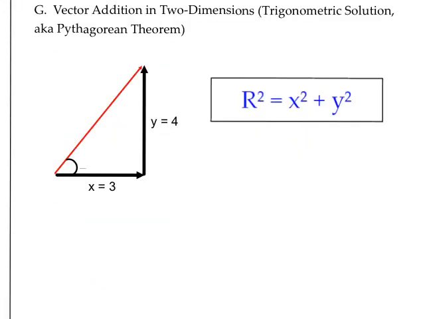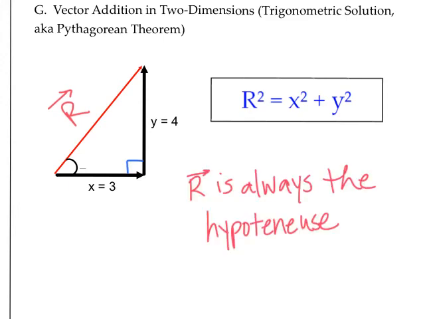So this leads us to vector addition in 2 dimensions. In the beginning, we're just going to do vectors that are at right angles to each other if they're not parallel, so you'll easily be able to see an angle, and then you should be able to tell from this picture that our resultant points in that direction. And I know you're probably more familiar with a squared plus b squared equals c squared, but we're going to write it in terms of the physics variables that we're looking at. Our x variable is the horizontal one, which is similar to the x-axis of a graph, and then the y variable is vertical. Our resultant is always going to be the hypotenuse. So it should be easily recognizable. The resultant is always the hypotenuse.